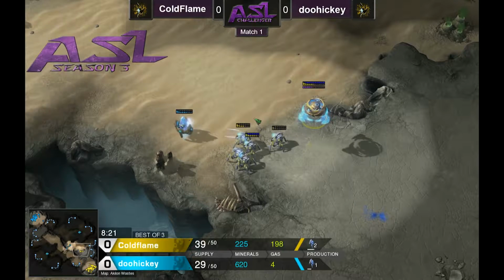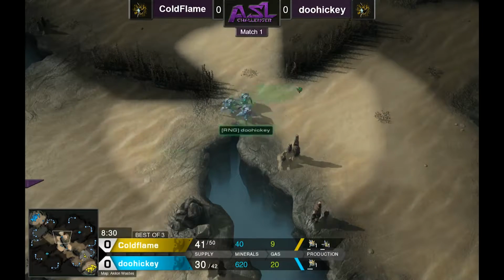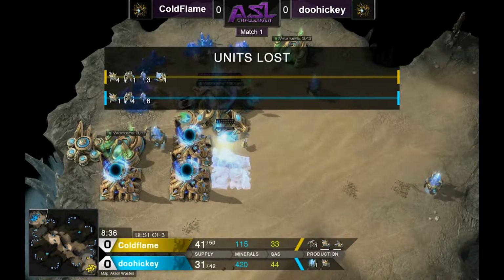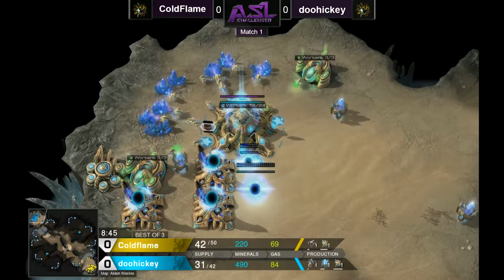He's going to have to review essentially what his game plan is here, because that's not going to work for him. So, where does he go from here? It's difficult to find so much go. He doesn't have a tech advantage. He doesn't have as many warp gates as Cold Flame does. And Cold Flame's really dictating the pace of this game right now. And Doohickey needs to make a decision of where he wants to go.